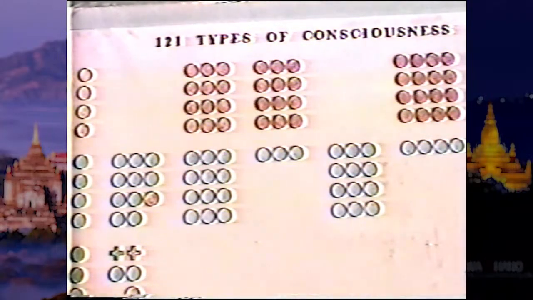Okay, the second column is the identical result of the first column. So again, first, second, third, fourth, formless jhana cittas. And the third column is identical with the first column, only that they arise in the minds of Arahants and Buddhas. So there are altogether 12 types of formless sphere consciousness, Arupavachara cittas.